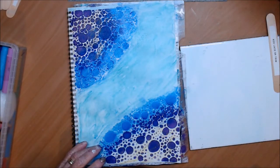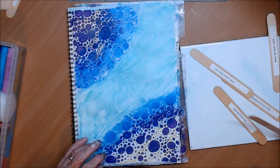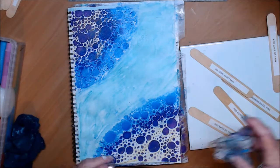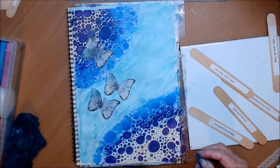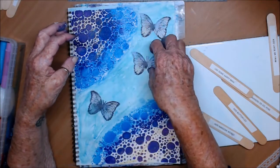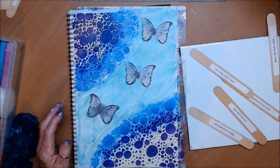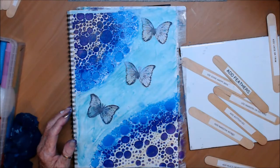Let me see, use markers or gel, use some Happy Mail, add butterflies, add random words. All right, so let me see, we've got some butterflies here. There we go. I've got three butterflies here. Right, now what else? Could add black and white, add feathers. Some happy mails. I've got some happy mail here.